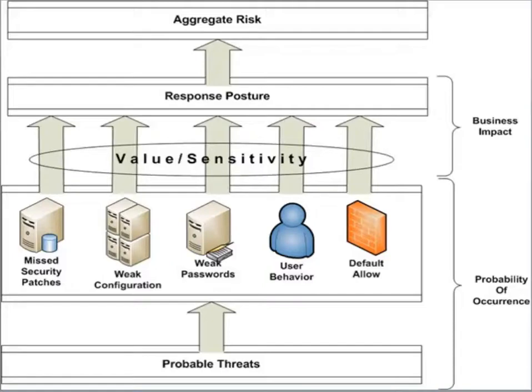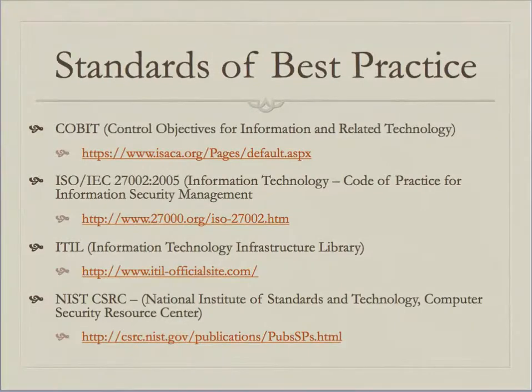So how do we know whether we're doing the right things? How do we know what the starting points are for making sure that we've got all the gaps closed? Well, we use standards of best practice. There are four places that I go when I want to start something new, or if I want to do a double check on something that I'm working on. The first one is COBIT, Control Objectives for Information and Technology. And this one is from ISACA, and it is what the auditors are going to use when they come in to do a SOX audit. It's just the one they picked.